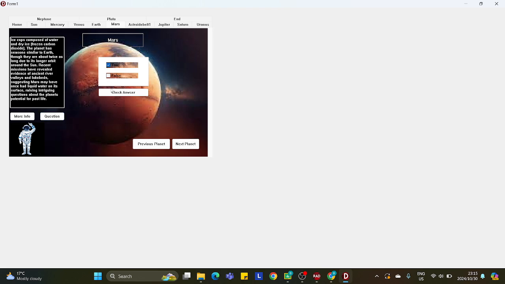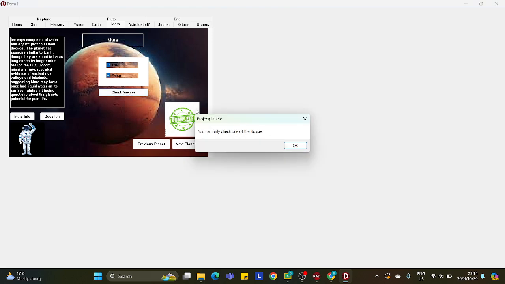If I think it's true and I check true and press check answer, there would be a message that appears that's incorrect. There have been vehicles landed on Mars. If the user by accident presses both, there would be a message that states that you can only check one box. If you only checked false, there would be a message that appeared that you are right.